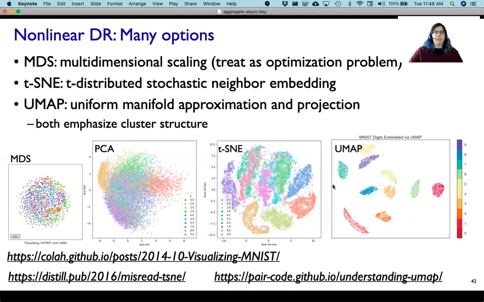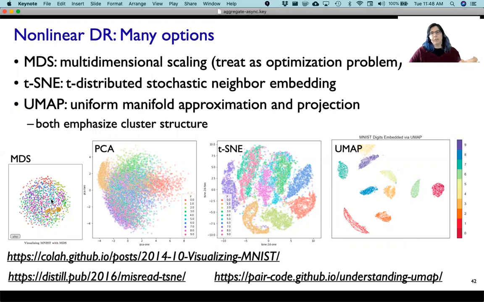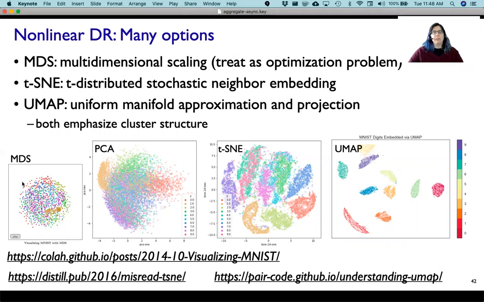So, here's an example out of more of these specific articles, trying to give you interactive visualization explainers to understand some of these. And this is really where the optimization world meets visualization meets machine learning: the area of reducing the data from high dimensional down to low dimensional space, and what kind of structure is actually correctly captured. Does it capture the cluster structure?